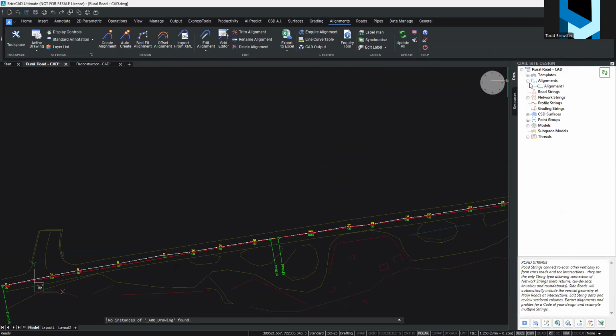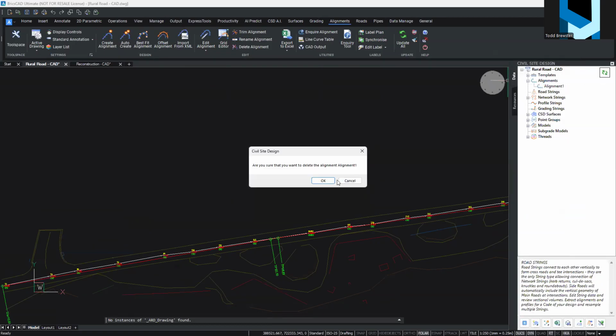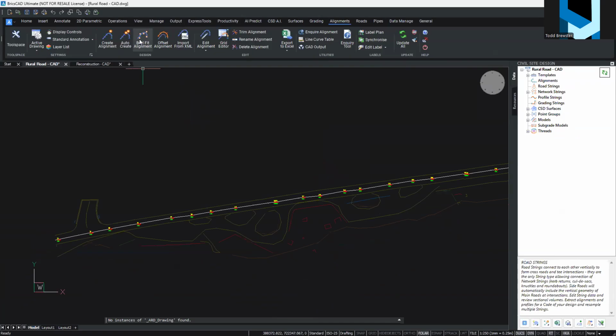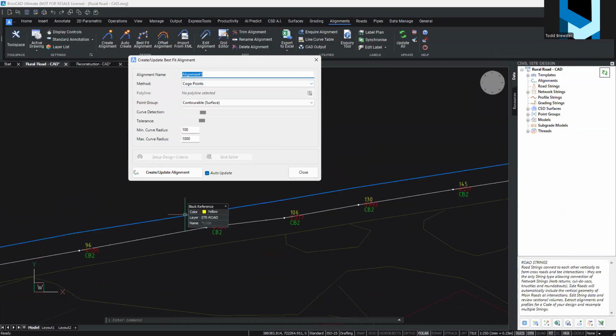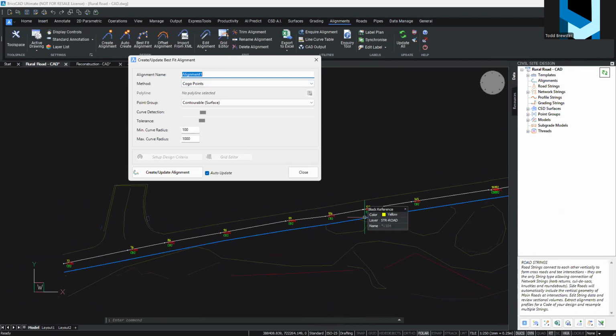Now, all I'm going to do is just very quickly delete that alignment, just in tool space, just quickly show you the other option before we jump into clone. So I don't have to do anything here. The only thing about the Kogo points option, because as I said, we might not have any kind of strings in the drawing, is that they are ordered sequentially. Okay. So if you are finding that you're not getting the right result, it's highly likely that your Kogo points are going all over the place numbers wise. So as you can see here, I've got 99, etc. They're going up as they should.